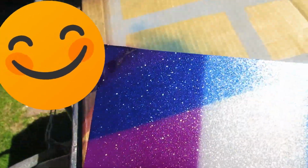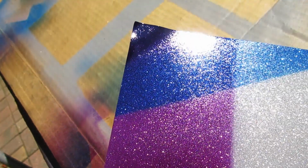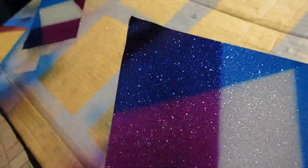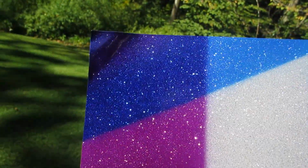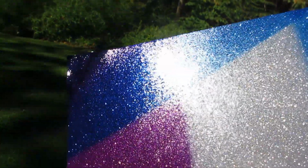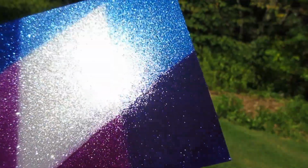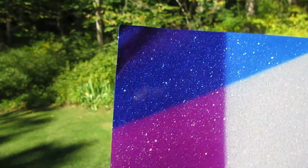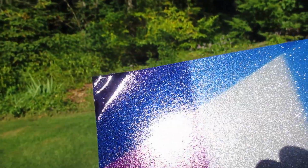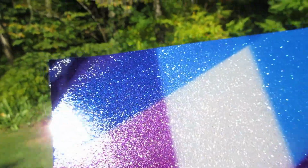This is on the silver glitter panel. This is the blue over the purple Metalcast with some clear over it. It looks probably the best for me. That's like my favorite. If you put some more clear on it, kind of bury the grain of the glitter, it probably looks the best, in my opinion. So that's one of my favorites right there. End result: that is blue Metalcast over purple Metalcast over silver glitter, and then cleared.